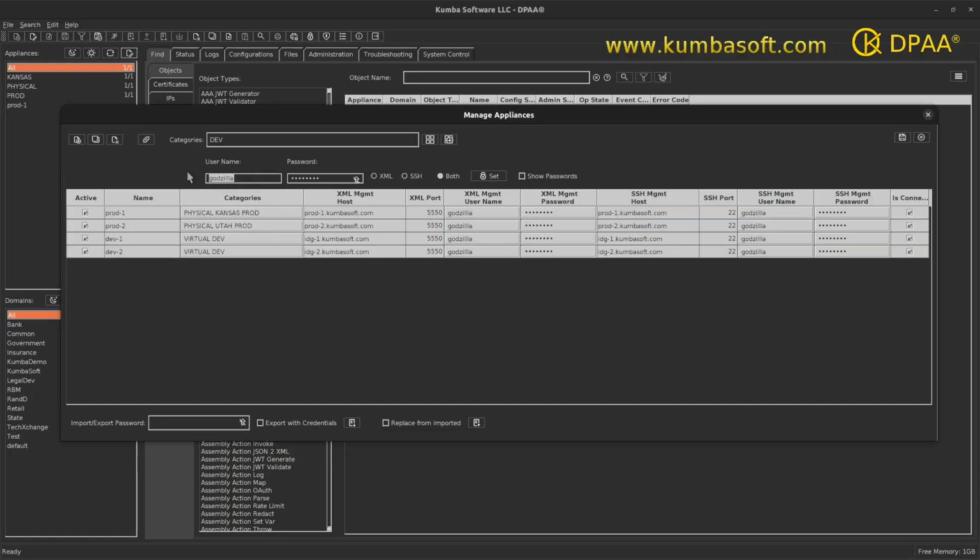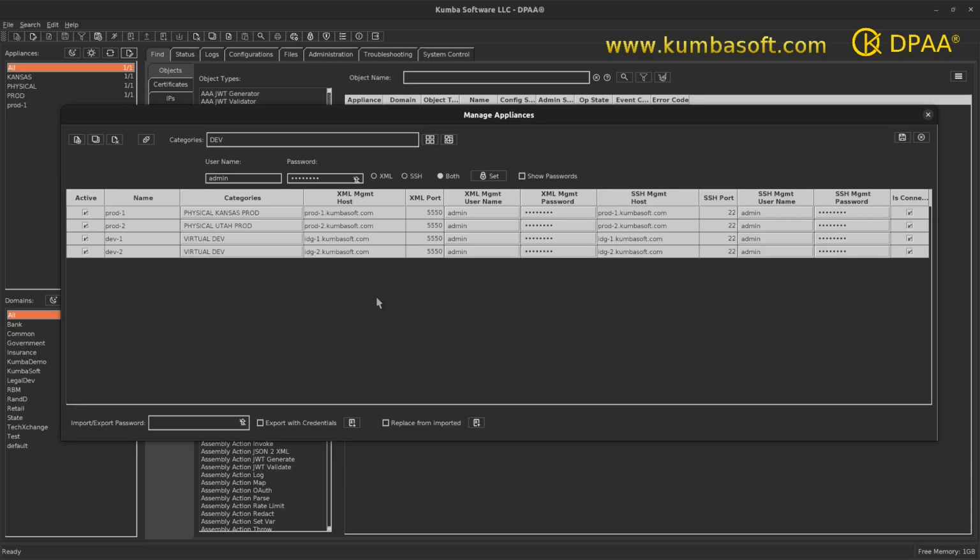Now, of course, this isn't going to work. So I mean to set them back, but I'm just trying to let you know that you can set them all at one time. And that way, it saves a lot of effort in getting all of that set without having to do it against 20, 30, 40 appliances or however many you might have to worry about.